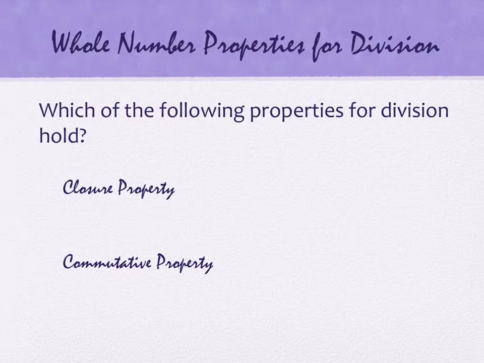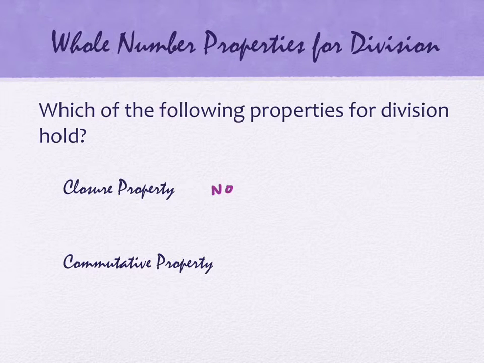All right, so it says which of the following properties hold for division? So again, what closure means is being able to take 2 numbers in this system, which is the whole number system, and combine them with this operation and seeing whether or not that number is still, in this case, a whole number. So what do you think? Is that going to hold for division? All right, so if it's not, let's give an example of why not. So what's going to fall apart on this one?